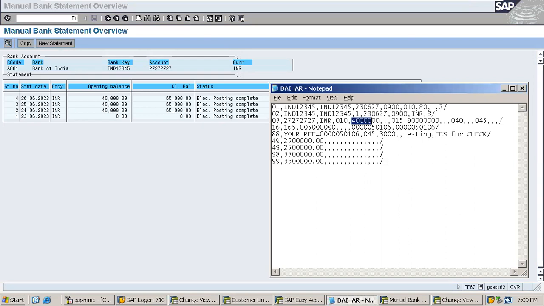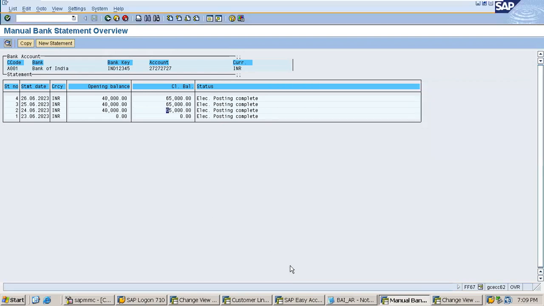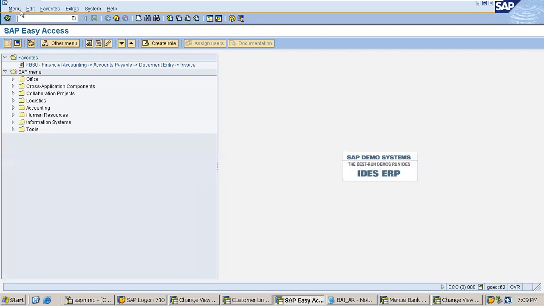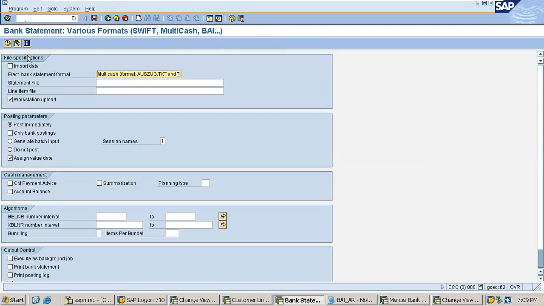Okay, so now here, this is the opening balance. As soon as I receive payment of 50,000 rupees from the customer, then 40 plus 50, it should be 90,000 rupees. That is what I just maintained here. I had maintained one additional 0, and I just rectified that. Now let me upload the file into the system. Make sure that I want to receive 50,000 rupees from the customer. Then let me upload the file using FF_5.